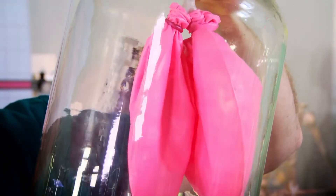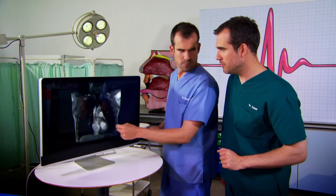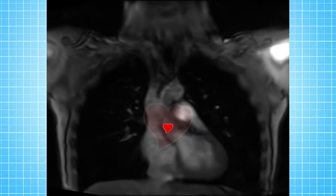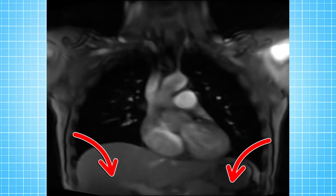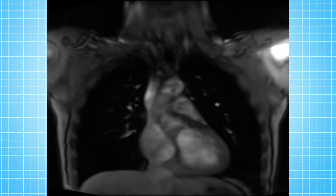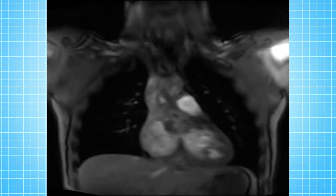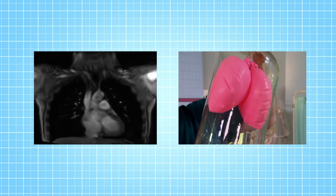And then you breathe out again. Your lungs really are a bit like these balloons — they have no muscles at all, they're just like bags really, and they don't do anything without the diaphragm. Here's mine on X-ray. These big black areas are my lungs. The pulsating bit in the middle is my heart. And down at the bottom, this is my diaphragm — here it's contracted, and now it's relaxing. As it relaxes it rises up and forces air out of my lungs. As you breathe in, the diaphragm contracts again and just like the balloons, the lungs fill with air.